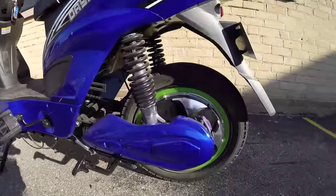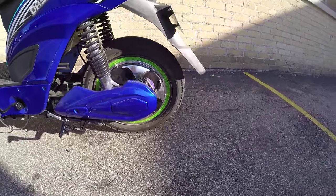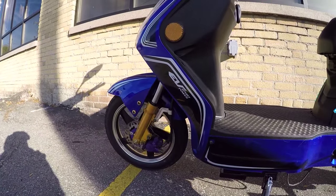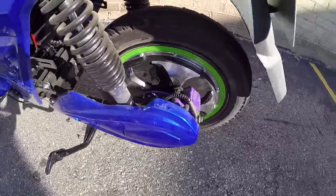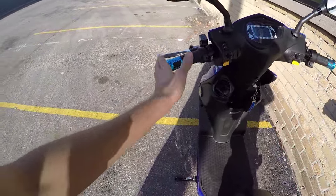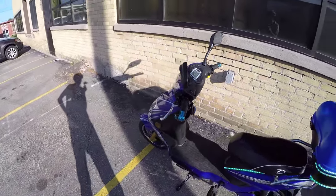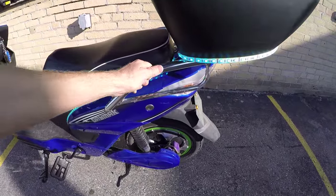So while we're down here looking at it, I just wanted to say these are 16 by 2.5 inch tires, and you've got suspension on both sides back here, as well as the front. It feels really smooth, and there are nice hydraulic disc brakes front and rear with the motor inhibitor. And these kind of shorter grips here — for my hand it works just fine, and they've got these metal caps so if it tips, it's not going to chip. Like there are a lot of little upgrades with this thing. You got the mirrors and everything.